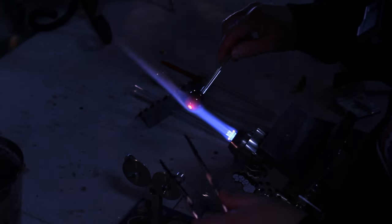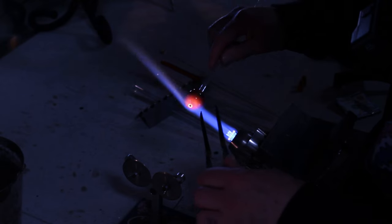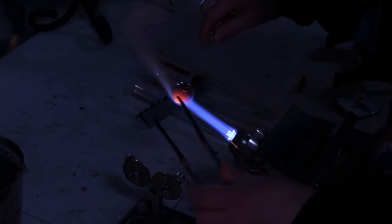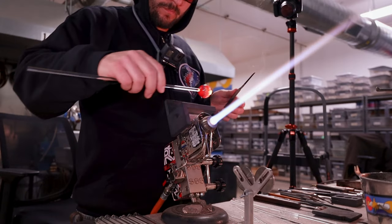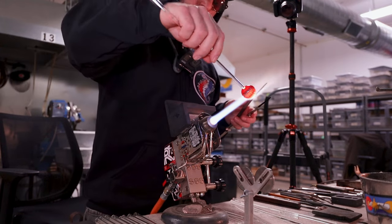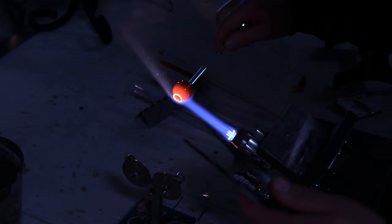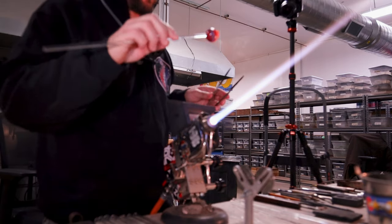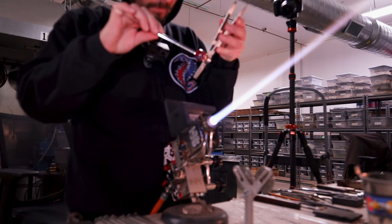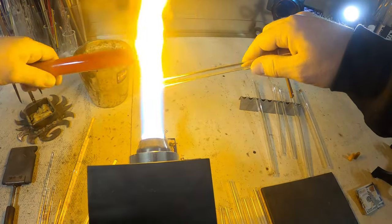I'm just flashing the wigwag ball a little bit. You want a little heat in the wigwag ball and a ripping hot tip, then let it cool down to the right temperature to get a cold seal with a little crease so when you go to pop it off, it breaks even. If it's too hot it's going to remove material and break out a chunk of your wigwag ball. If it's too cold it's going to fall off during maneuvers like opening the hole. I'm using one blade of the true flame working jacks to get that small hole open. You want to open these holes small at first — if my punty's dead center on the front of my wigwag and I take a small hole and open it big, it helps keep that wigwag centered.